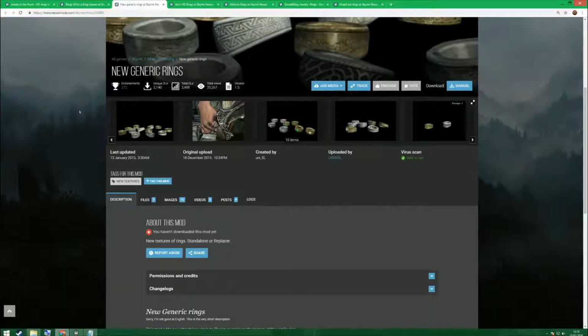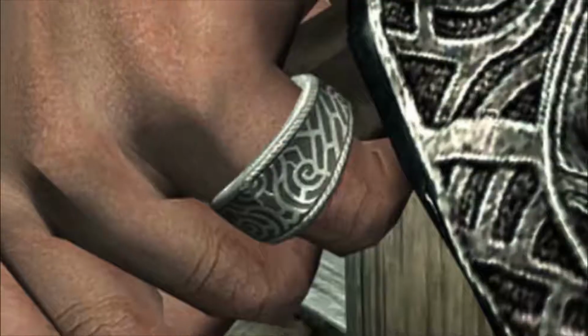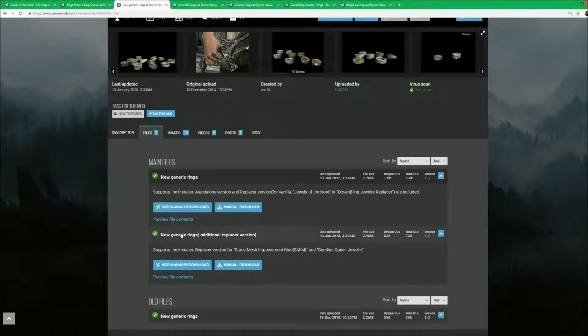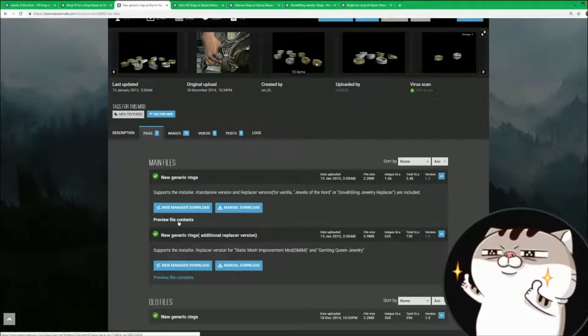The next mod is the New Generic Rings mod. This mod offers some retextures of the base rings texture. It has a standalone version and a replacer version. You could install both, but I personally use the replacer version, which is surprisingly very compatible with other mods that I use.